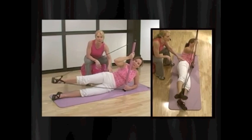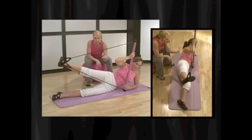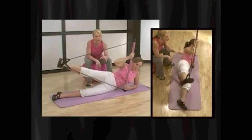Let's go again to the forward circle. Try to think of your circles as a real symmetrical, real nice round circle. Don't worry about following or going fast or slow.